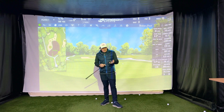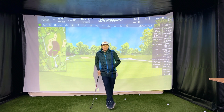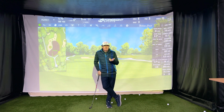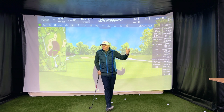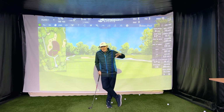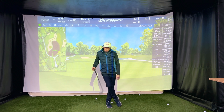But that's what they're saying. Price-wise over here in the UK for a 7-iron set, you're looking at around about £849 for 7 irons. Prices will vary dependent on where you buy your equipment, but I looked at several websites in the UK, online ones, the big boys, you know the ones I mean. And they were all coming in around about that 850 mark for 7 irons, which is pretty good. You look at a set of Ping G430s, 7-iron set, you're looking at 899. So they're all in that sort of ballpark area, aren't they? Somewhere between 850 and £900.